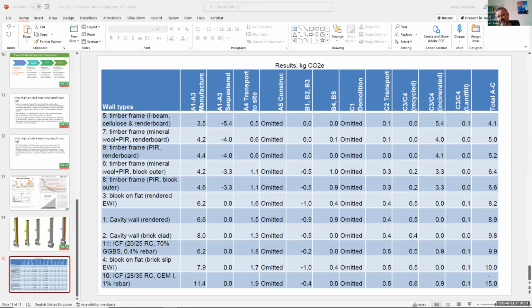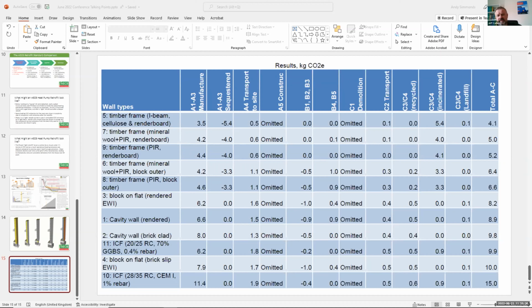You could say as well, the methodology that's used for calculating the overall cradle to grave figures is harsh, in some people's eyes at least, on timber.